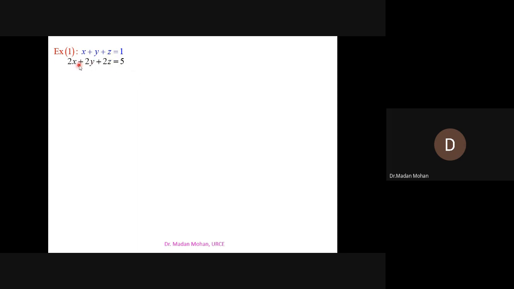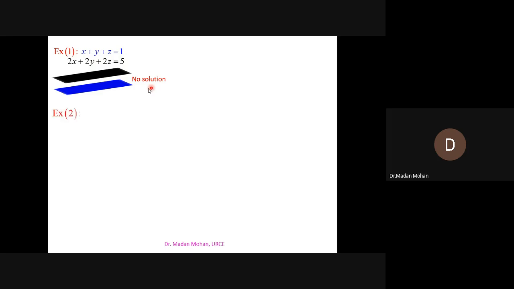The second equation is nothing but x plus y plus z equal to 5 by 2, which is 2.5. In other words, give me three numbers whose addition is 1 and at the same time 2.5, which is impossible. It means no solution. Both are planes, parallel planes, please, not parallel lines, parallel planes. They are parallel planes, so no solution exists for this system of equations.